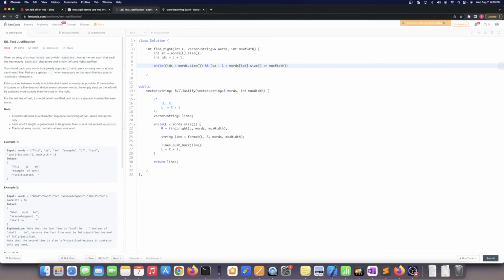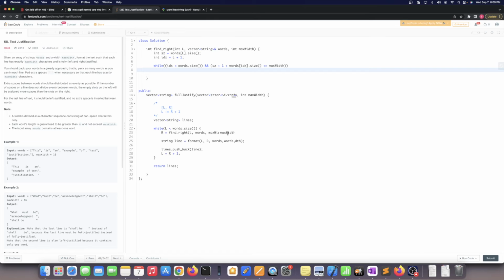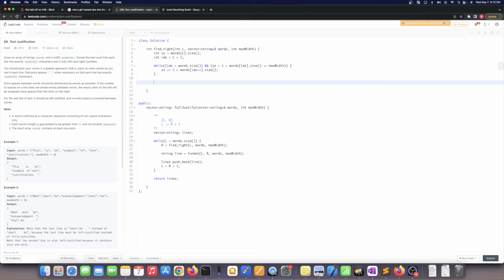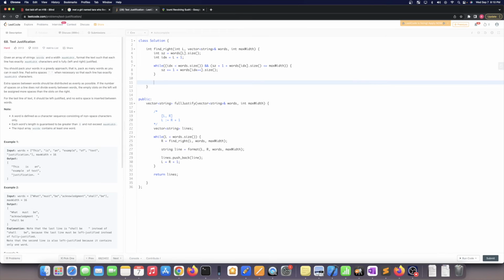We would want to add the word at idx to the partition. So size, we would want to increment size by plus words idx size, and we can't forget to increment idx itself. We can just do a postfix increment here. That's okay.